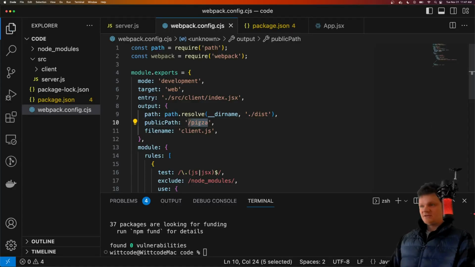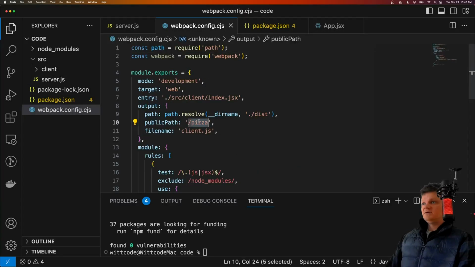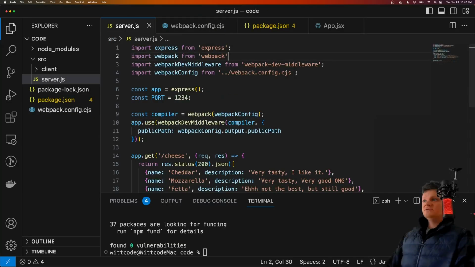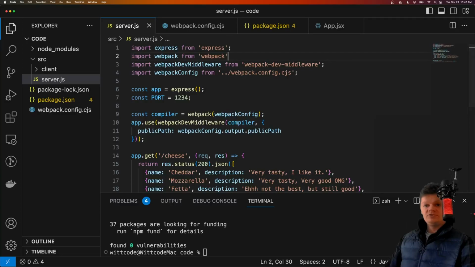But if we keep it like, and that would also be applied here, but we're going to keep it as the root path. So we're getting pretty close to being done now, but what we want to do now is add hot module replacement. And so hot module replacement is used to get our application to reload with changes.